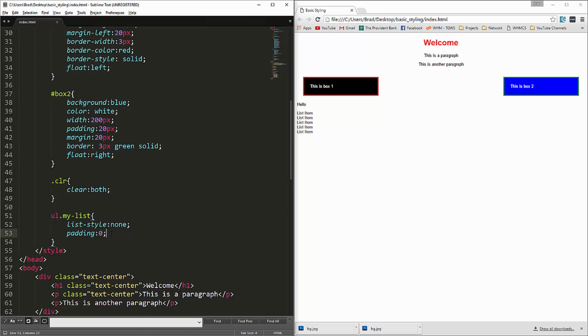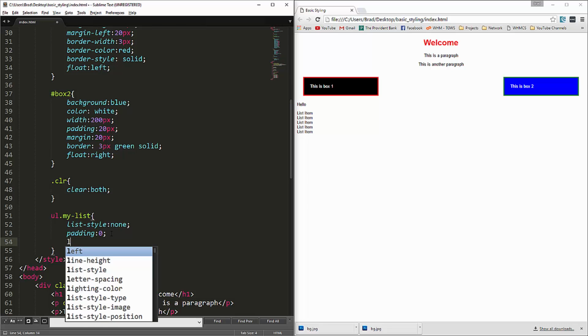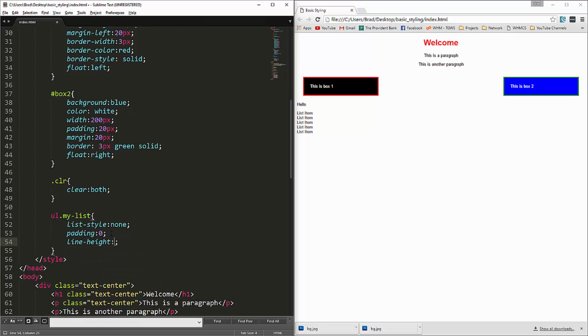Alright, now let's add some line height to separate the list items a little bit. And we're going to say 2.2 em. Now, em is a unit of measure with CSS, and basically it's relative to the font size. So this would basically mean 2.2 times whatever that font size is. Okay, it's relative. We could also use pixels, which would be absolute. No matter how big the font is, the pixels in the line height will be the same. Alright, so let's do that. And if we save, now you can see they're separated a lot more.